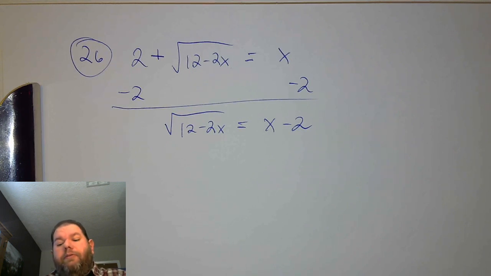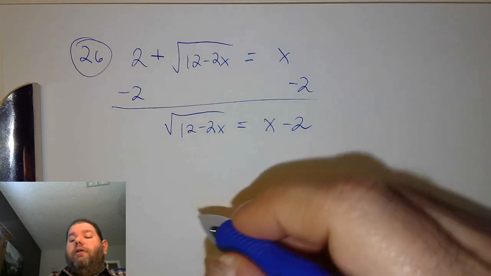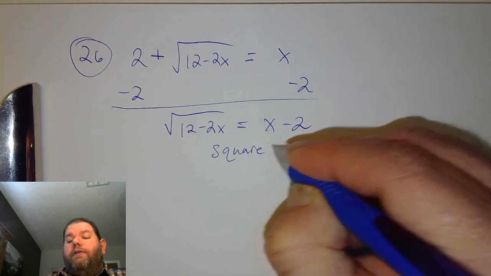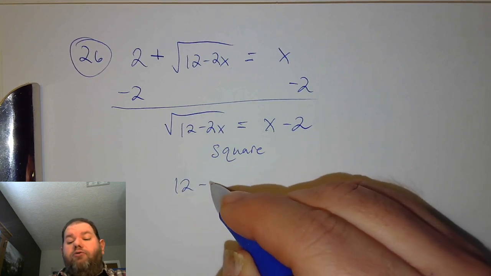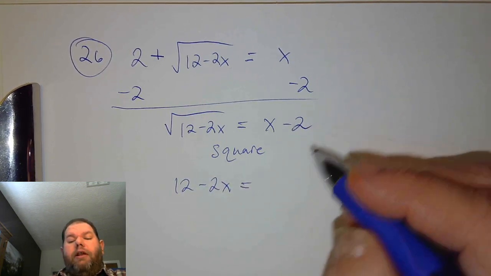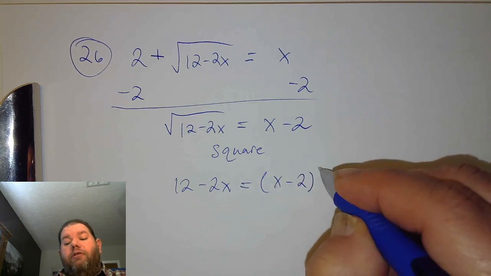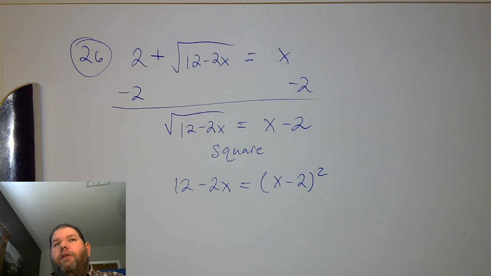Now, this means on the right hand side we already had an x and then we subtracted a 2, so it's x minus 2. Now when we square both sides, again, the left hand side is 12 minus 2x, as we know, but on the right hand side, when we say square both sides of the equation, we mean we square the entirety of each side, which means we think of that side of the equation as being inside parentheses. Now, that means if we have a binomial like x minus 2, we end up having to square the binomial. We don't just square the individual terms, we square the entire expression. And that makes an important difference.